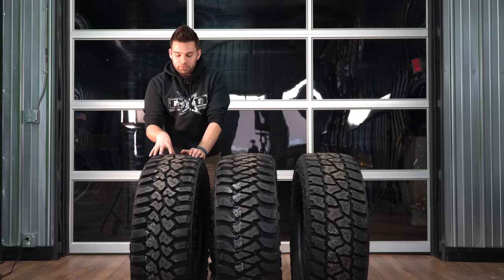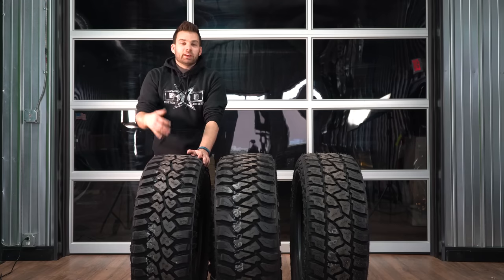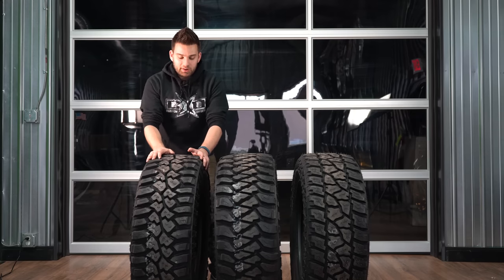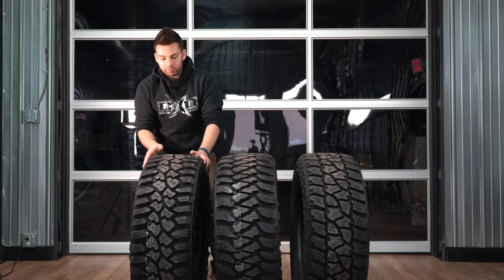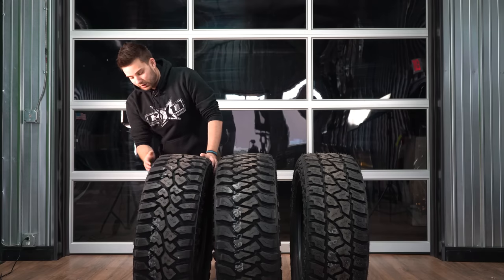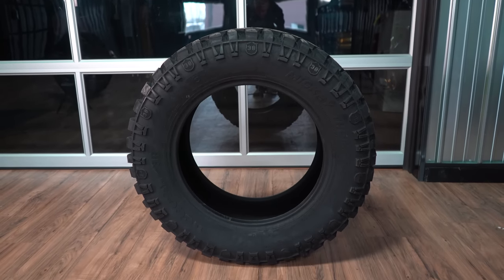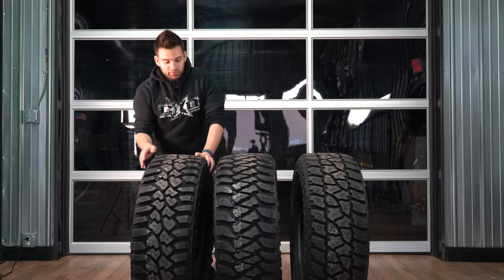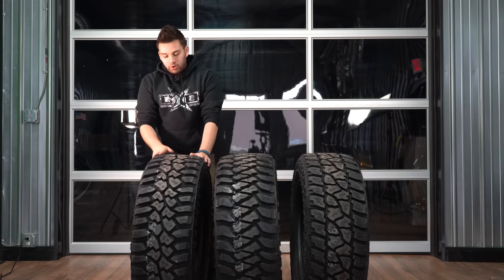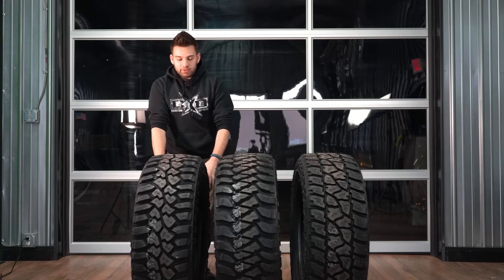There's a lot of angles and grooves in here, basically to give you as much traction as possible in those low traction environments like mud, sand, snow, etc. But not a ton of siping, so not necessarily a snow tire, but if you're in the deep stuff, this would get you through it. And then on the shoulder, even more aggressive, you got the 38 with the logo on the side, but also the shoulder blocks do stick out a bit further. Both sides, same kind of thing. And again, 35 tall, 12 and a half wide for a 20 inch wheel, so you can kind of get an idea of what these guys look like.